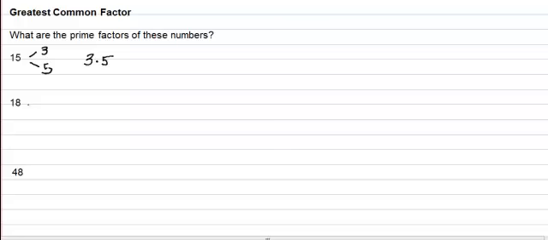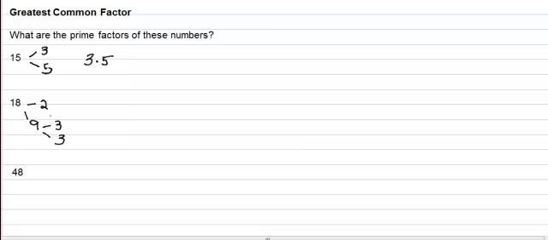If we go ahead and do 18, when we start talking about the factors of 18, some of you are going to think that's 3 and 6, and some of you are going to think that's 2 and 9. And you're both correct, and it doesn't matter which one you choose, because that's not going to change the result. So let's just say 2 and 9. We see that 2 is prime, only 1 and 2 will multiply together to get 2. 9, however, and we just talked about that, is 3 and 3, so we keep going.